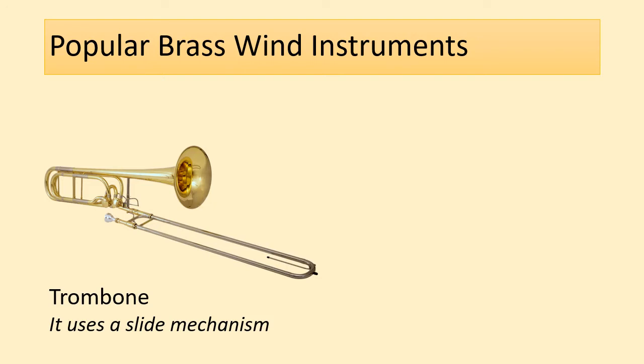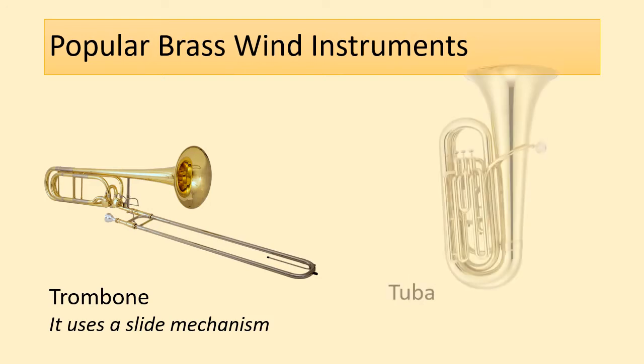And now you observe that you have to slide. Pull the slide either forward or backward toward yourself, and in doing that, you are able to get out the various notes and the different pitches that the instrument produces, and that gives you the melody that you want from the instrument. So the trombone, of the family of the brass wind instruments, is the instrument that uses the slide mechanism. There's no other instrument among the brass wind instruments that uses the slide mechanism apart from the trombone.